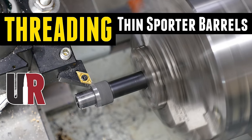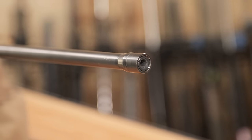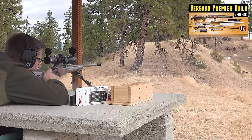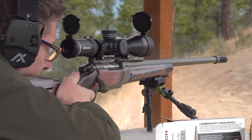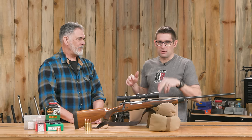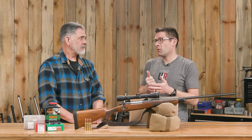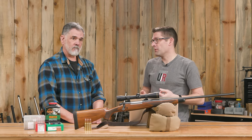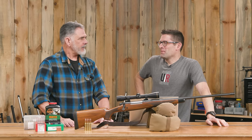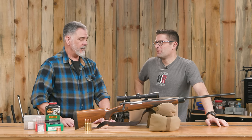When you've got a threaded muzzle, you can use a brake. I completely spaced that off — didn't think about it. But seriously, the 7PRC with the 22-inch barrel and a Salmon River Solutions brake knocked off so much of the recoil, I could dang near shoot it all day. Now, you're definitely going to need ear protection — even for a single shot, no questions asked. Whereas with a 30-06 without a brake, you might get one shot off without worrying about it. Not so with a brake. I shot a ported rifle and killed a deer — the only time I ever shot without ear protection. Ears rang for an hour. Not fun at all.